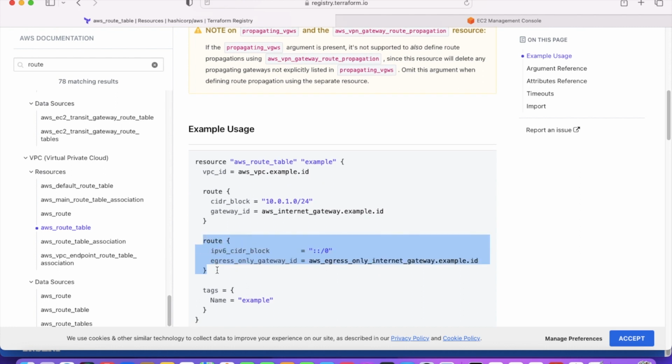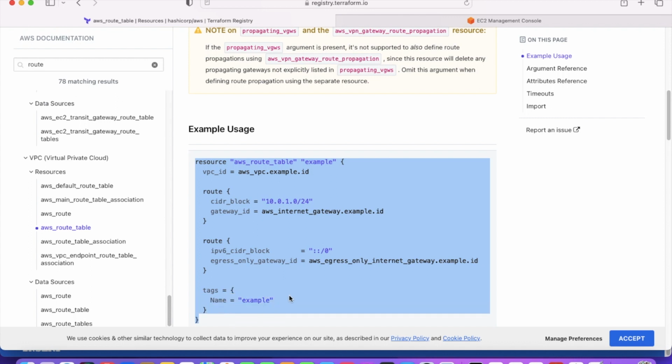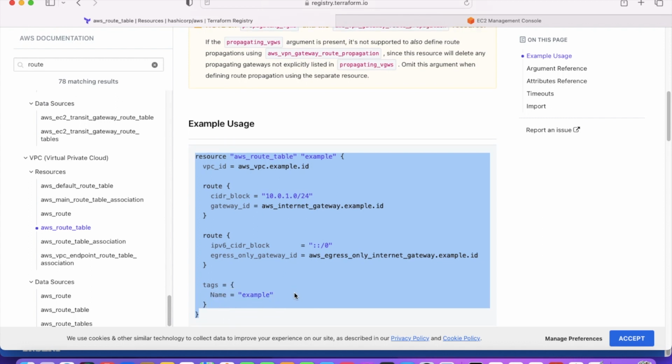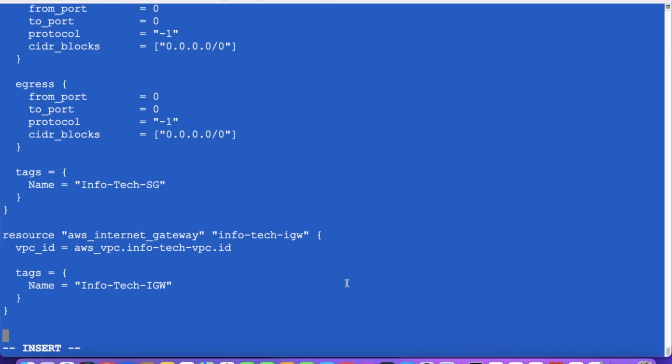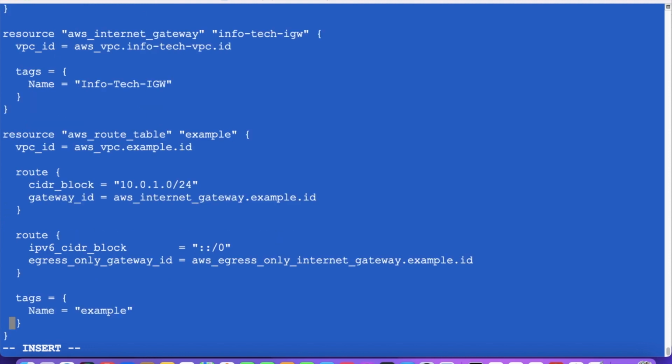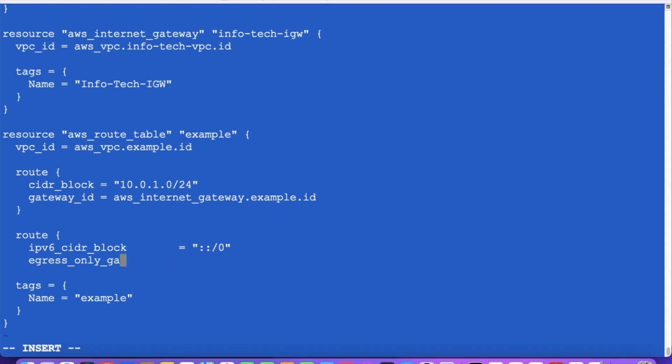We will not use this one, we will remove it later. Let's copy first and paste over here. Just remove this one. IPv6 we are not using, so that's why I'm removing it. Give the name over here, public route table.